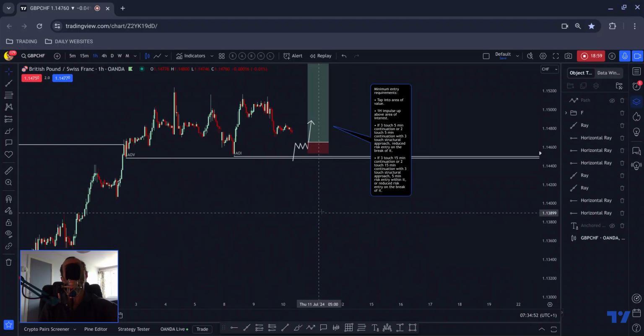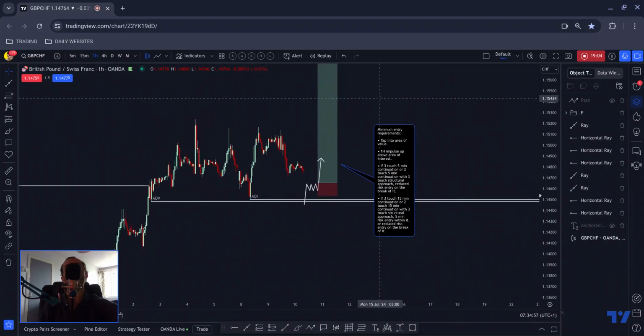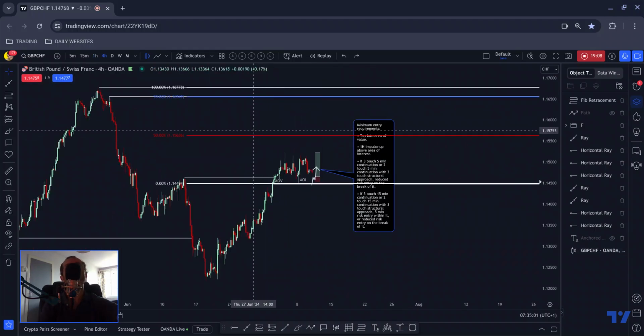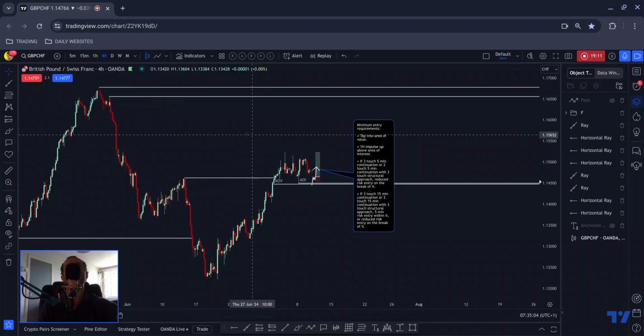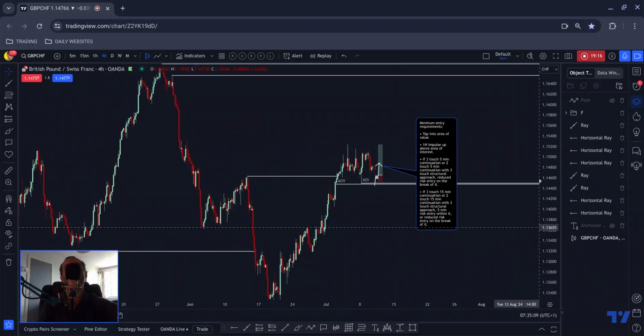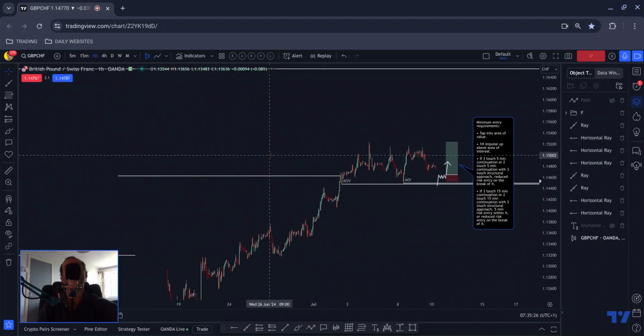That is pound Swiss, and I will be back tomorrow with another video, most likely, if I take any positions, if any of these actually shape up. As I said, there's been very, very little entries this year, certainly any that I've learned to see, but I don't care about that. I'm not interested in how many entries there is or isn't, or has been or hasn't been. All I'm interested in is, can I manage my risk, and waiting for what I've been taught to look for to shape up. And if it doesn't, it doesn't. I'm absolutely fine with that.